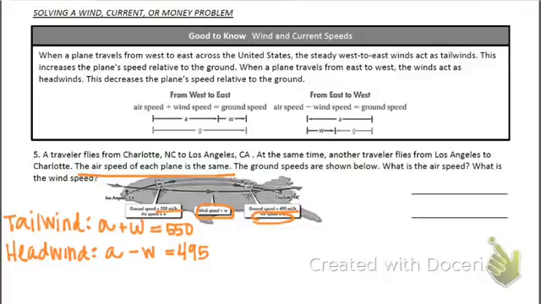Oh my gosh, you guys. Does this look like one method? Is one method really screaming out to you, Rose? Yeah, elimination. Because look, I have positive 1W and negative 1W. So if I add those two equations straight down, what's A plus A? 2A. What's W minus W? 0. So it eliminates. Equals 550 plus 495 gives me 1,045. I already did that for you.